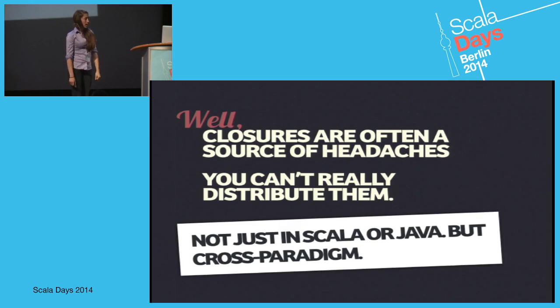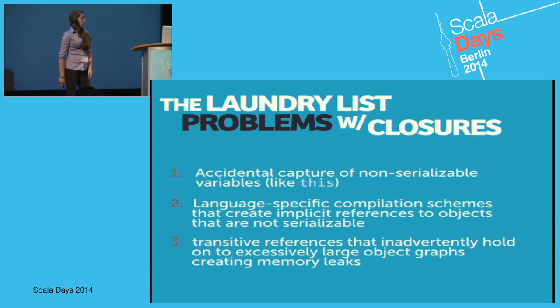And actually, you might think, okay, maybe this is just a Scala problem, but it's actually a cross-paradigm problem. I mean, Haskell has problems with it. Every language has problems with it. So I'm just going to enumerate a long list of different problems that make it difficult to distribute and to operate concurrently on data in the world of just closures as they currently are.